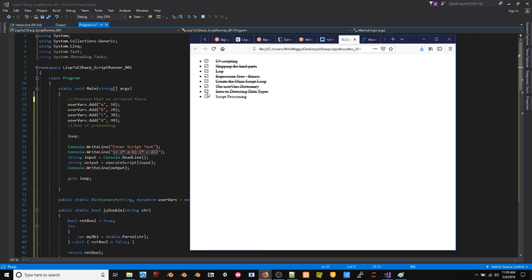And then we're going to cover how to detect different data types. So not just integers, but integers and doubles or decimals, right? And strings and other things later on in the series. This is just the intro sub-series, to get us going on what we are doing and how we get there as quickly as possible.